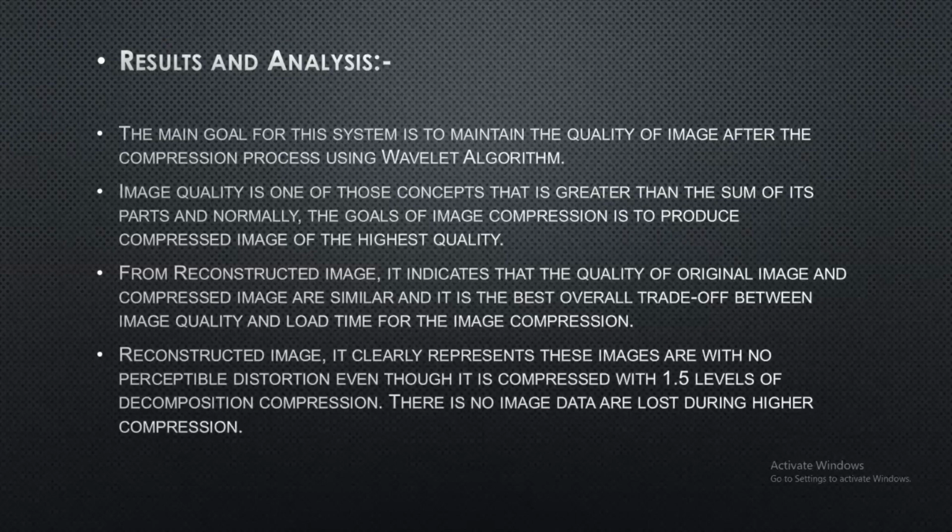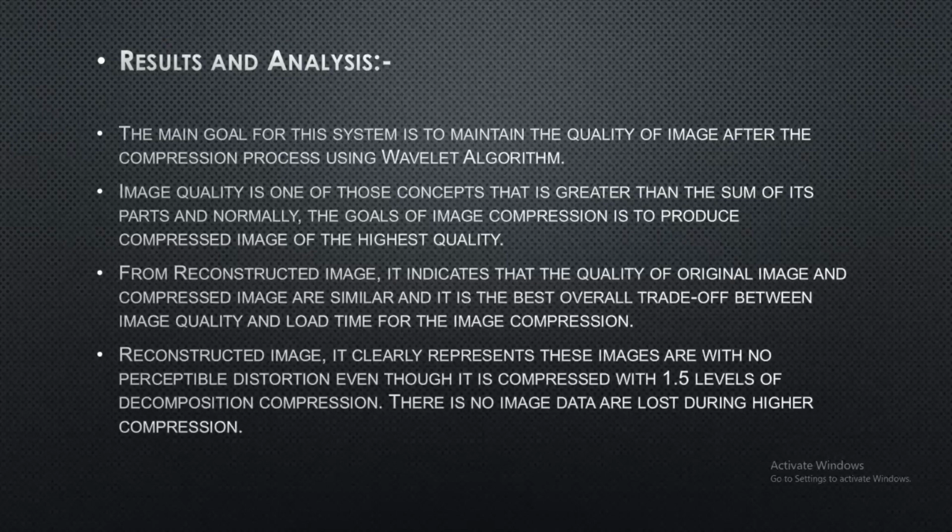Then the next result is from the reconstructed image that we just made. It indicates that the quality of the original image and the compressed image are similar. So the reconstructed image has the same clarity as the original image, and it is the best overall trade-off between image quality and load time for the image compression. The load time is also balanced with the image quality.